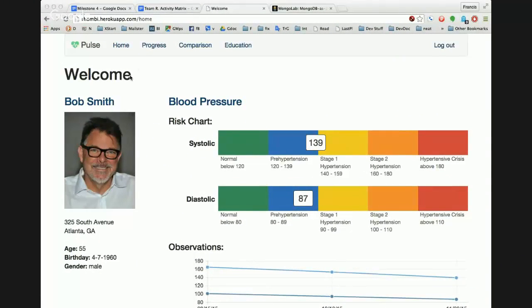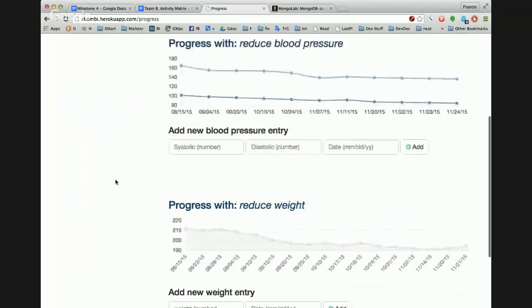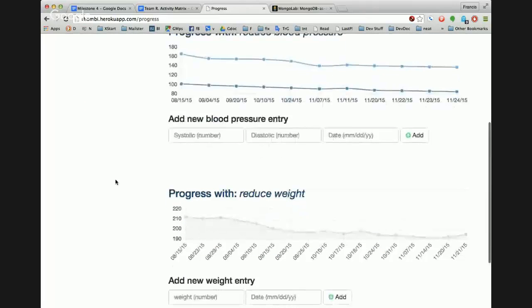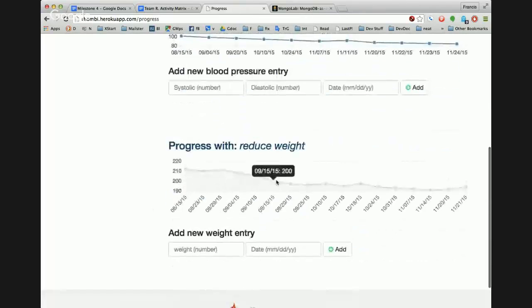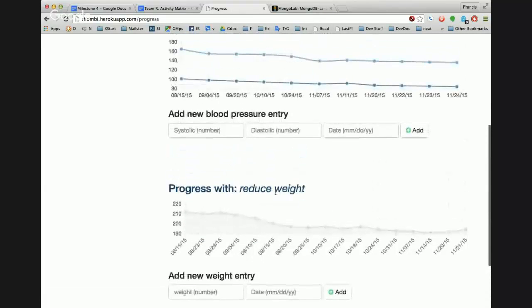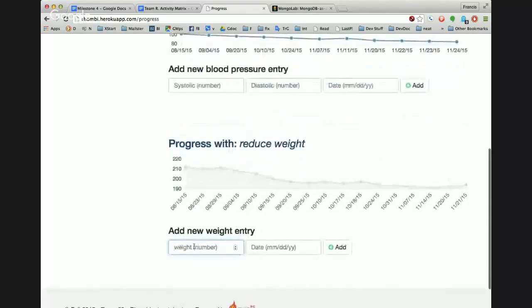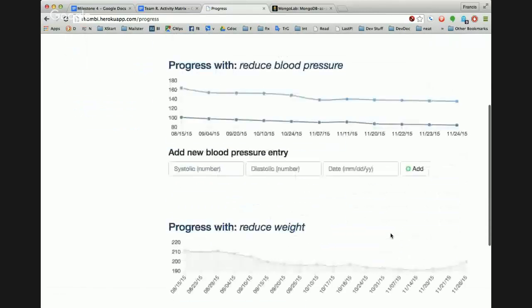Hi, this is Francis again, and here we are capturing the progress of the patient. So we let the patient see how well they're doing, and allow them to have data input into it. So here, for example, we show their weight and we show their blood pressure, and everyone's able to actually capture their own weight. And we can all go to the gym and have our weight taken, or go to the CVS and get a blood pressure taken. And here, for example, Bob overeats, and so it shows the impact of that. Hey, suddenly it zooms up like that.